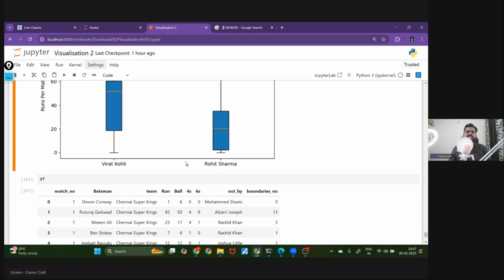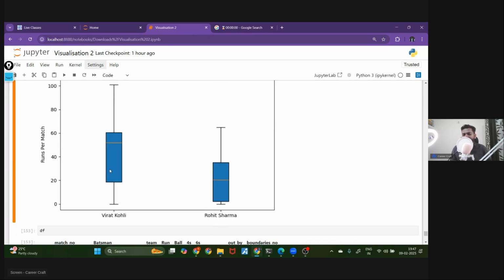Asraf says, how? See the distribution. Obviously, I haven't taught the mathematics, but the higher this box, the more consistent the player. This is nothing but the distribution of the data into 4 parts: Q0, Q1, Q2, Q3, Q4.